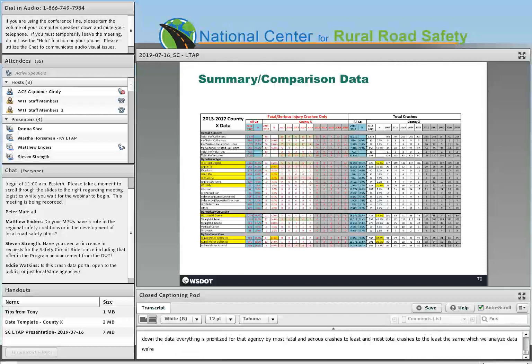As we give them that summary level look at their data, we also give them comparisons. On the page here you can see a comparison for this county to all county roads, but I shortened it to make it a little easier to see. In the download version, we also provide them with a look at their more geographic neighbors. Our state is divided pretty differently geography-wise from east to west, and so we'll give them comparison data to their side of the state. We'll give them comparison data to all similar roadways in the state, and then we'll also give them a comparison to all roadways in the state.